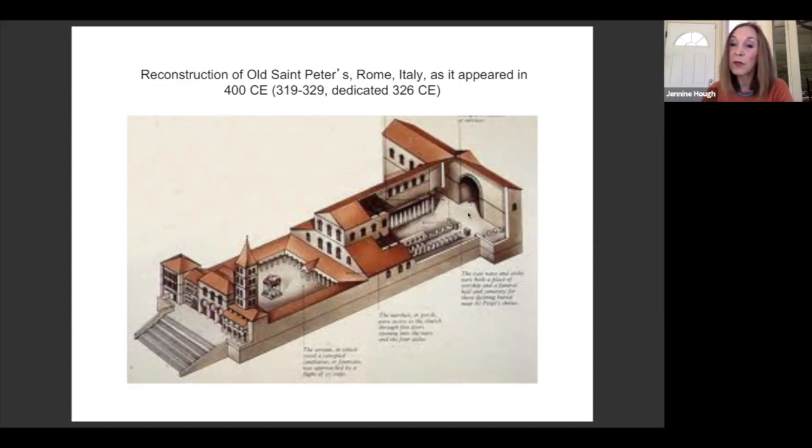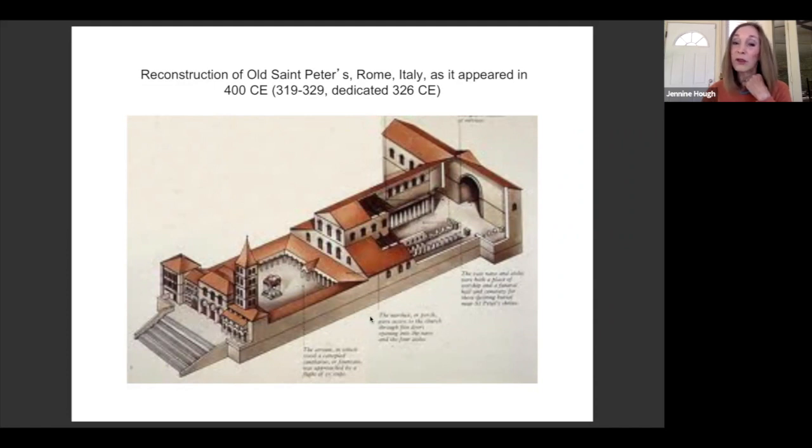So when it was rebuilt, they actually found a second-century grave that they believe was the grave of St. Peter. And of course, this is where the baldacchino is in the current St. Peter's. But it lasted a long time, which is wonderful. But obviously there's nothing left for us to see other than some old drawings and etchings. So this was the plan.